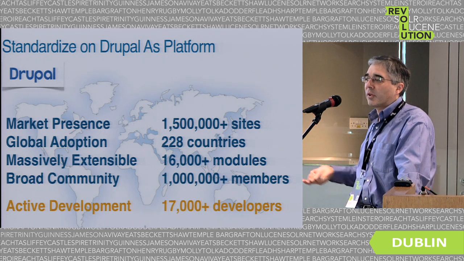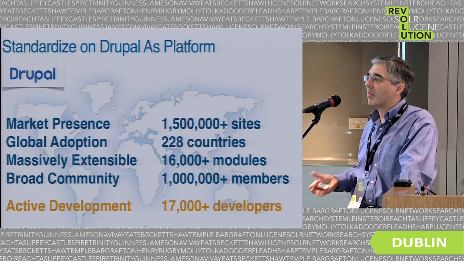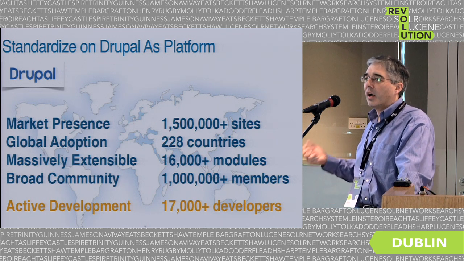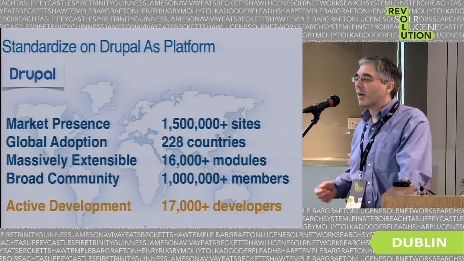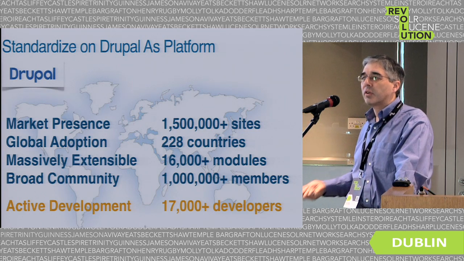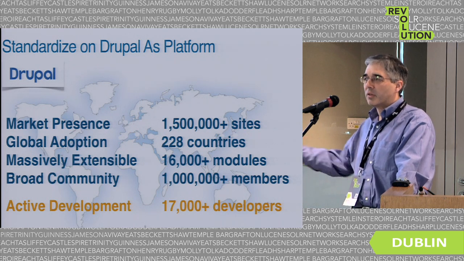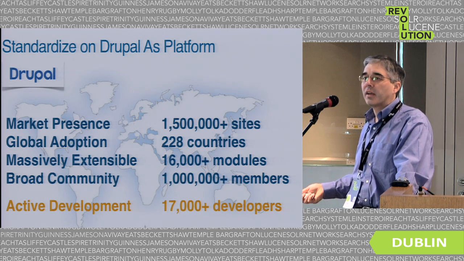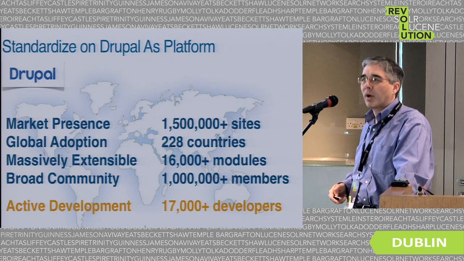And if you go to Drupal.org, which is kind of the home of the project, you can download a huge number of contributed modules. You'll see we just broke 1 million registered users on that site. And there's 17,000, depending on what metric you want to use, active developers, contributing in some way or another their code to the general public good under the GPL. So you can take that and use that, if not as the final solution, at least as a starting point anytime you have a problem you need to tackle.